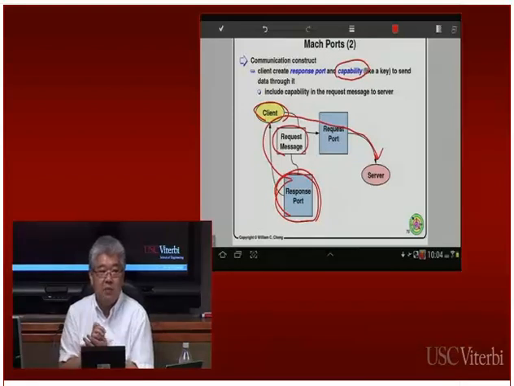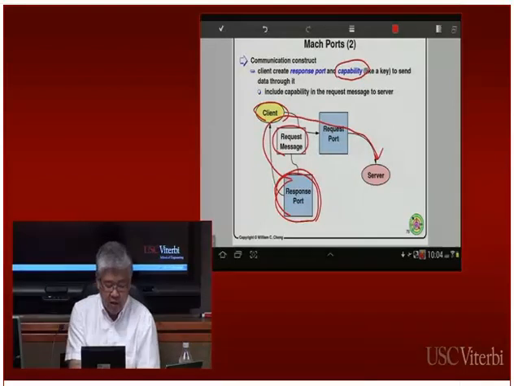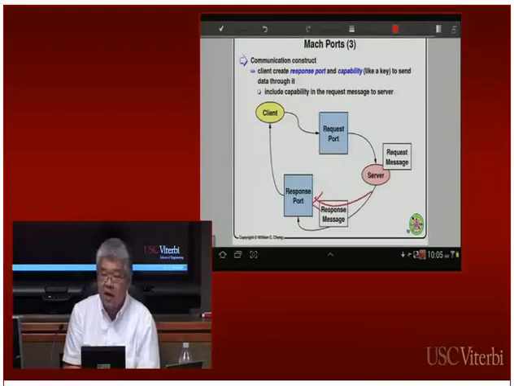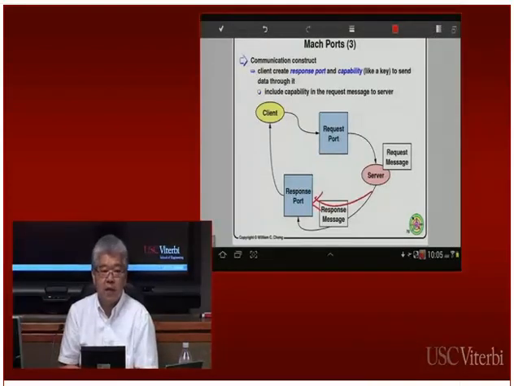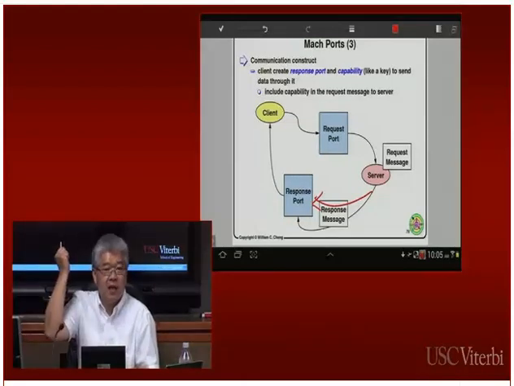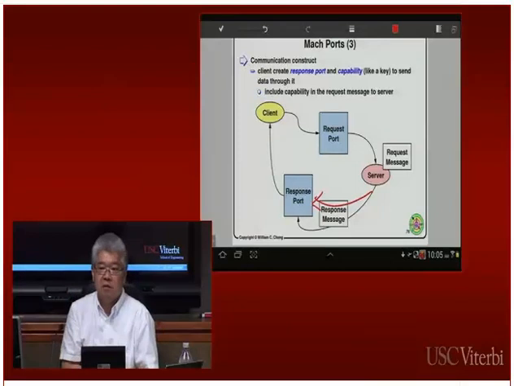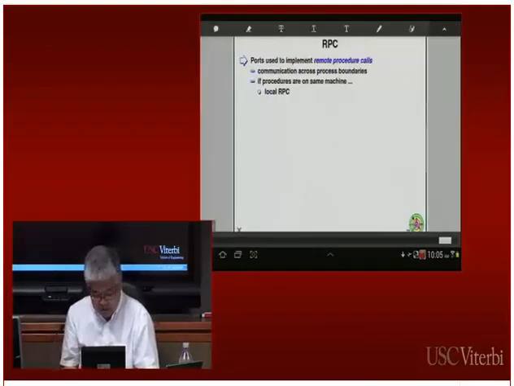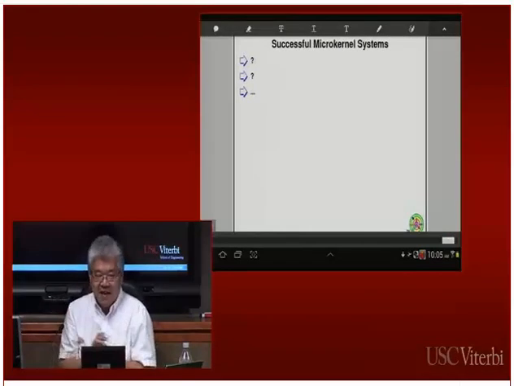So when you send the request message, you can pass along that copy of your key and send it to the server. Later on, when the server is ready to respond, it will use the key that you passed to it and will be able to generate a response by writing to the response port. So the way the server sends a response back is to present that capability to the operating system and say, look, I have access to write to this port, let me write to it. All right, so this is a different way of dealing with things. That's really a brief introduction.